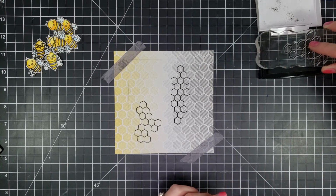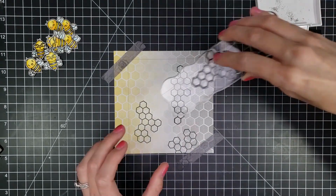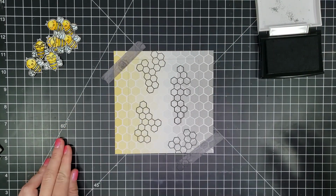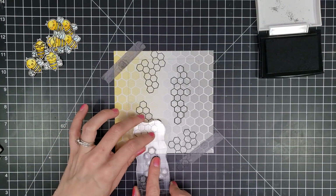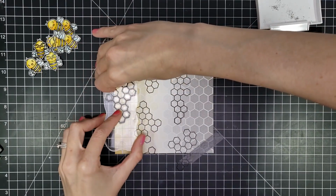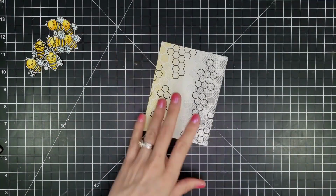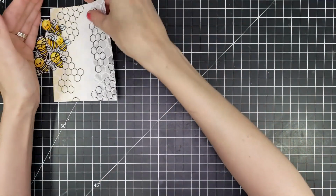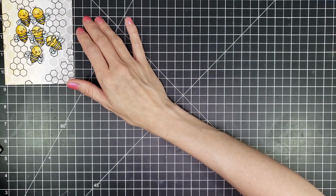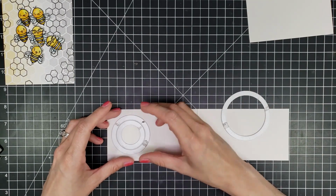I went in and just stamped a whole bunch of honeycombs in different areas. I just wanted to give this background a little bit of something else as well. I wanted to include the black from the bees being so dark, and then you also have the yellow from them. So I thought this pattern paper worked perfect for what I was wanting to accomplish. After I had all of my honeycombs stamped, I went ahead and cut my lines to make this an A2 size card. I did go a little bit shorter than the A2 size card because I like to have a little bit of a border.